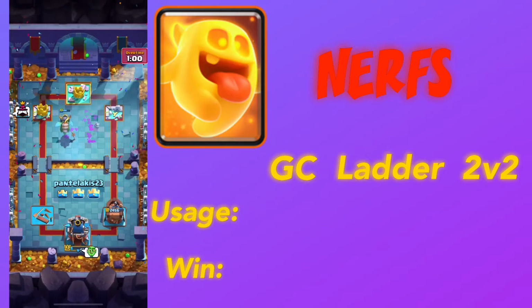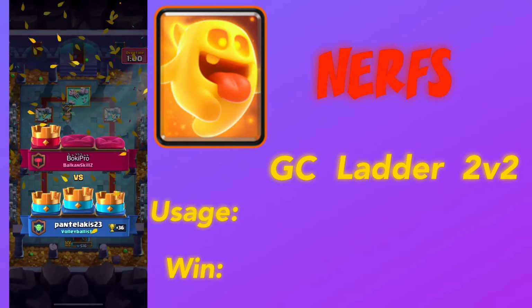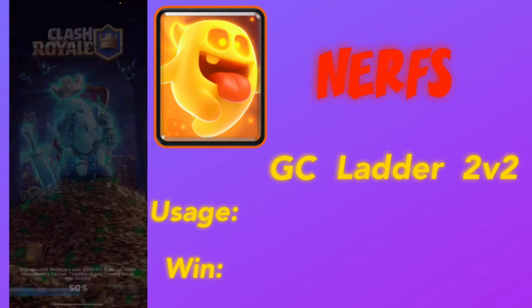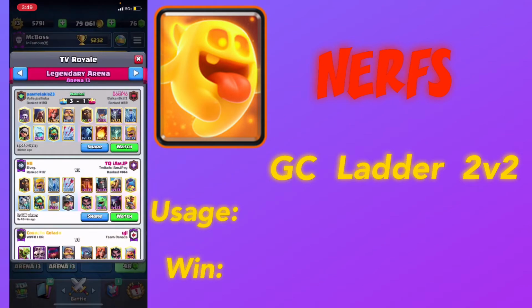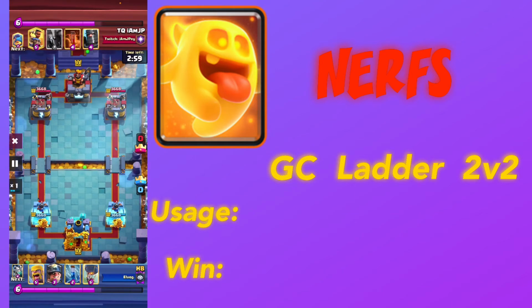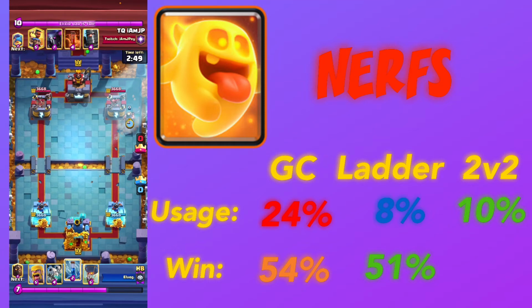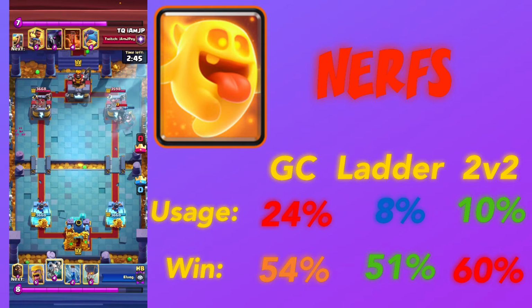We have the Heal Spirit. The Heal Spirit has been nerfed twice as well, just like the Skeleton Dragons, but I think the Heal Spirit also needs one as well. So we have the Grand Challenges. We have a 24% usage rate and a 54% win rate. Ladder, an 8% usage and a 51% win. And 2v2, 10% usage rate and a 60% win rate. That's in second. So yeah, that's a problem. Just like the Skeleton Dragons.